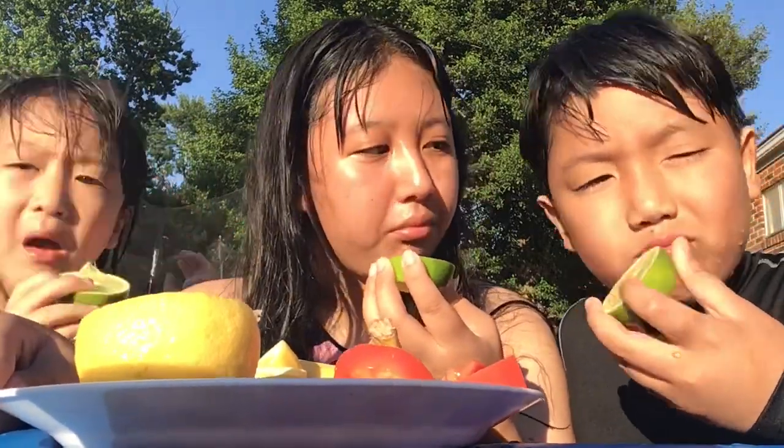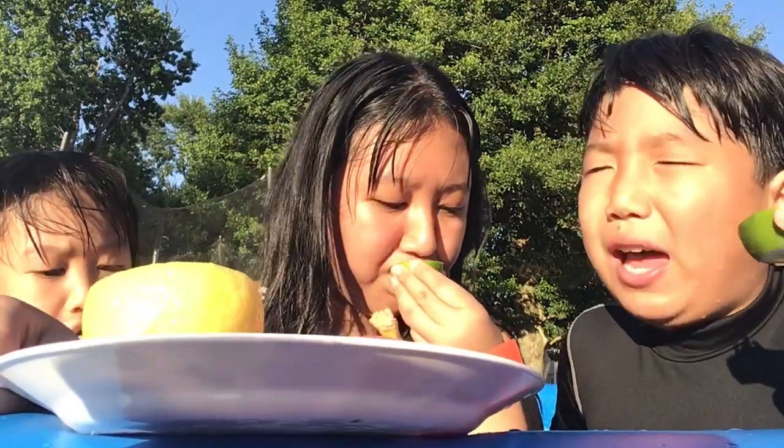Two, one. Whoa! Mmm! Yep. It's a different type of sweetness than the lemonade. It's like lime juice. You guys, try this at home. This is so amazing. You heard her.